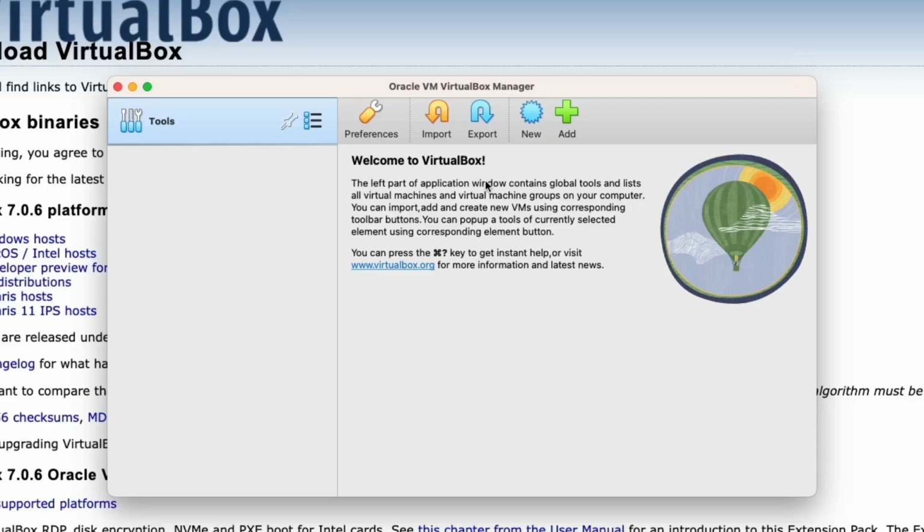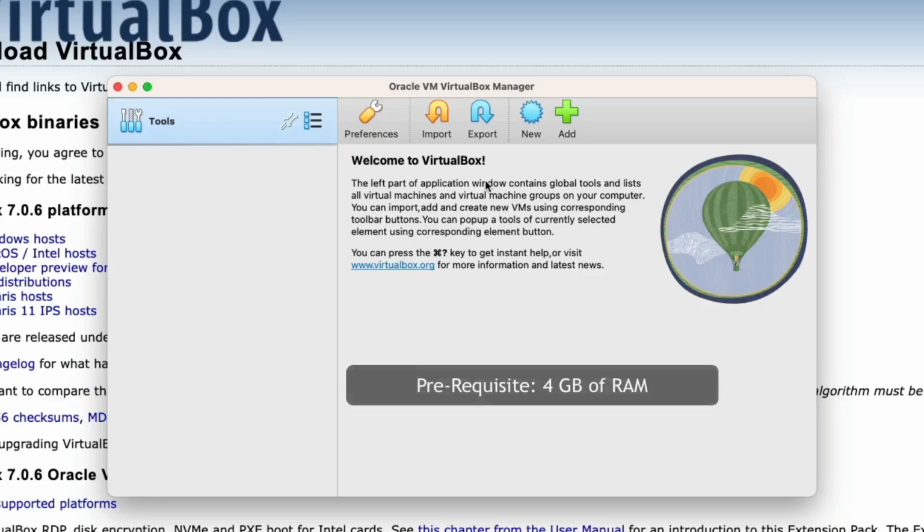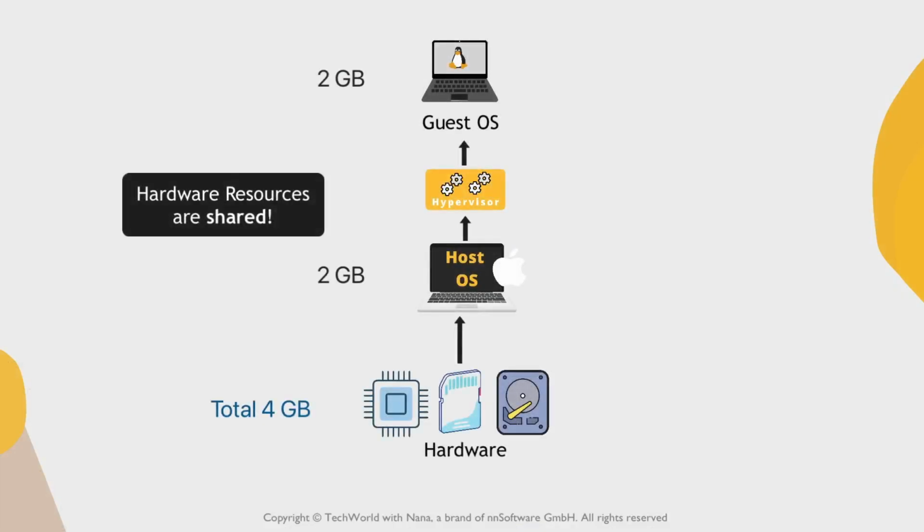Now, one prerequisite that I want to mention here when you're creating virtual machines on your computer is the prerequisite of resources. So you are going to need at least 4 gigabytes of RAM on your computer, because otherwise you may have some problems creating a virtual machine. Because remember that we are sharing the hardware resources of the computer now among 2 computers, right?